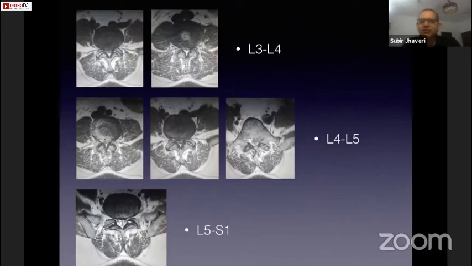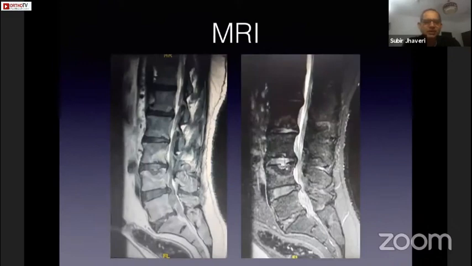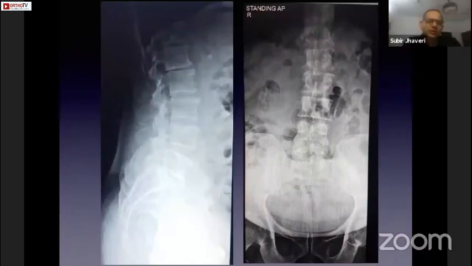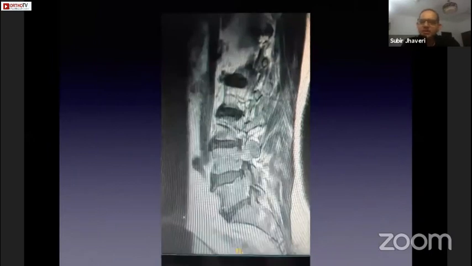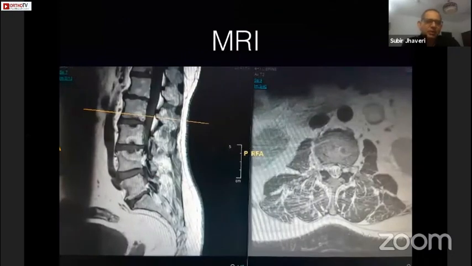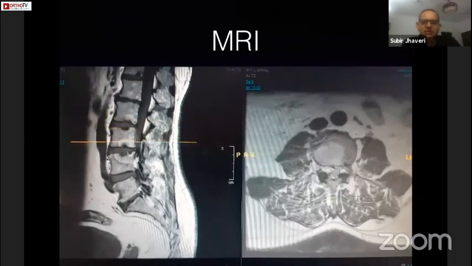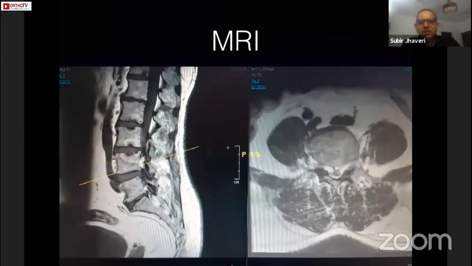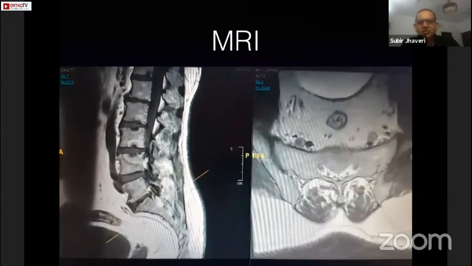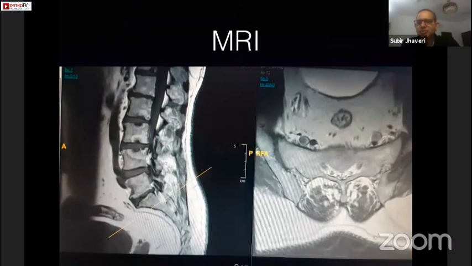Are there any flexion extension films? Because I didn't see flexion extension films. Looks quite stable. Yeah, there's only a standing X-ray. No, we routinely don't do. Okay, so fine. As long as there is no listhesis, perhaps this patient would be amenable to a single level L4-5 MIS decompression and discectomy using the standard tubular approach, which I am quite used to. That would perhaps take care of his stenosis as well as his disc issue, and there would be an associated over-the-top decompression as well at a single level. That would be my option.